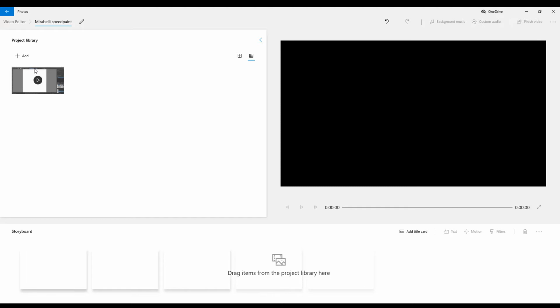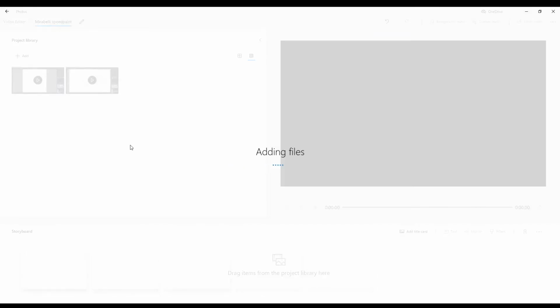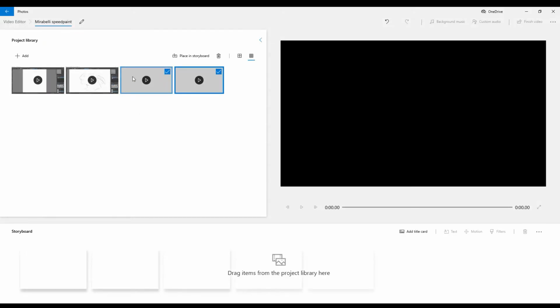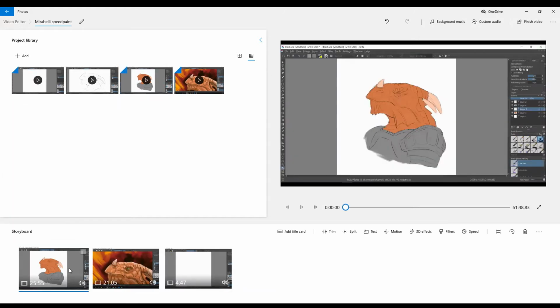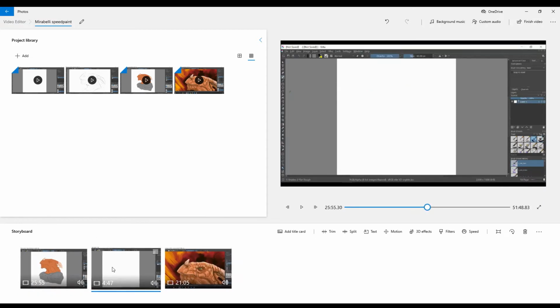You're going to have way more steps than I will have, but this will be good for just this demo here. So I'm just adding in HAST1, HAST2, and HAST3, and you can actually shift and click and add multiple files in here. So now I've got 3 and 4 in here as well. So I'm just going to bring them down here. So here we have 3 and finish and 1, so I'm going to back this one up here.